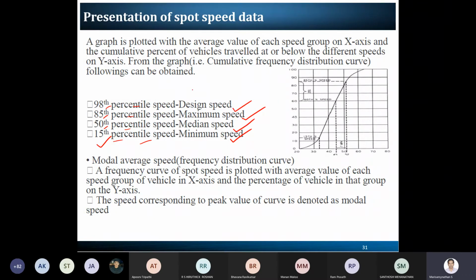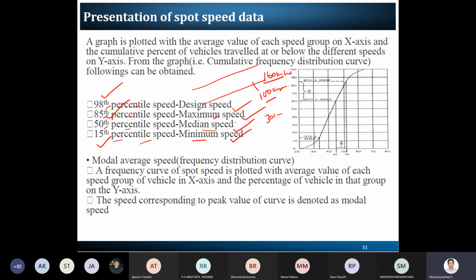particular road. So if you want to construct a new road, the design speed might be 160 kilometers per hour, but the signboard we are giving shows a maximum of 100 kilometers per hour. So this 160 is estimated from the 98th percentile speed. The 100 is defined as the 85th percentile speed. So this is an example of how we are applying the design speed for construction, and the maximum speed we are enforcing. Also the minimum speed has to be followed, probably 30 kilometers per hour.